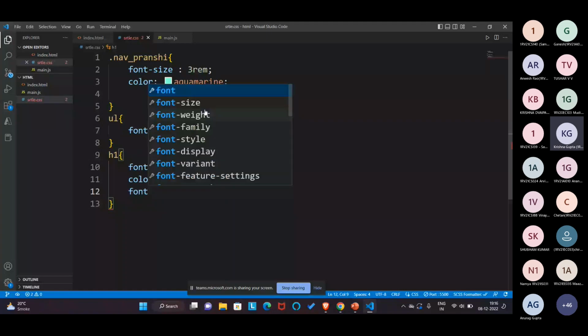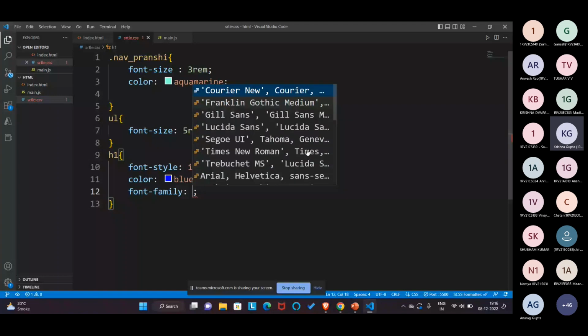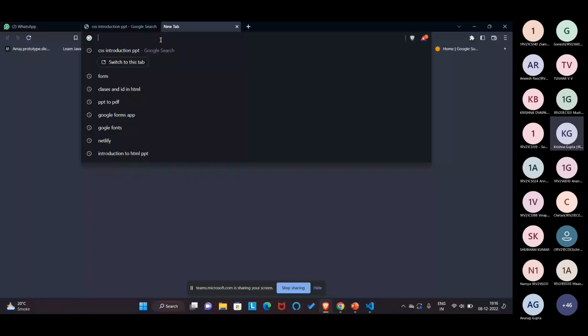I already used this typical family, so my CSS will know that everything is visible here. But you can even, like I told you, go to Google Fonts. Okay, let's go to Google Fonts. You will get the CSS code also here.